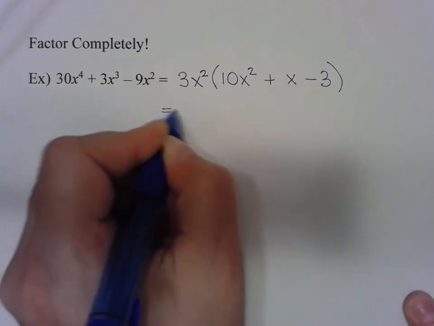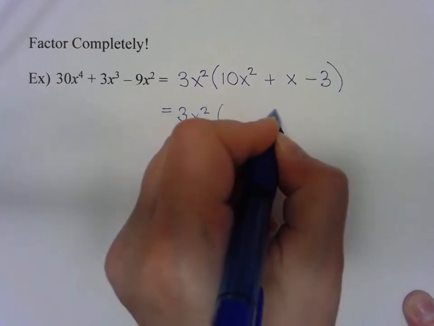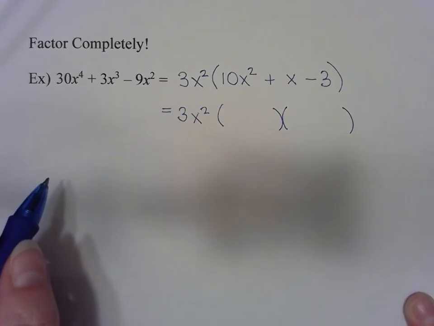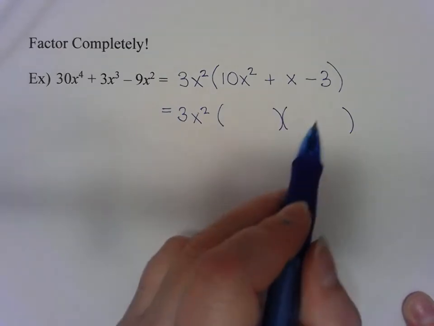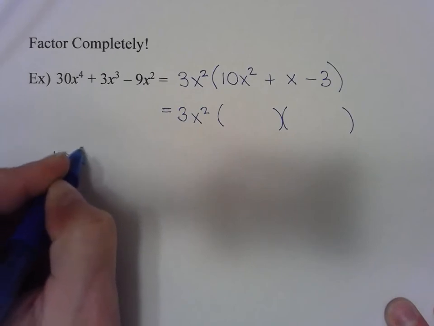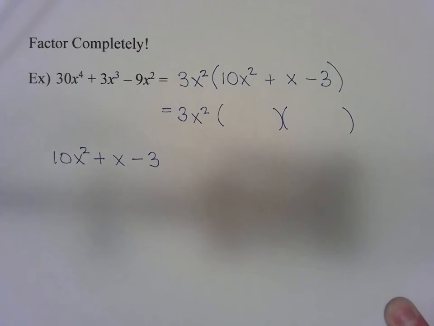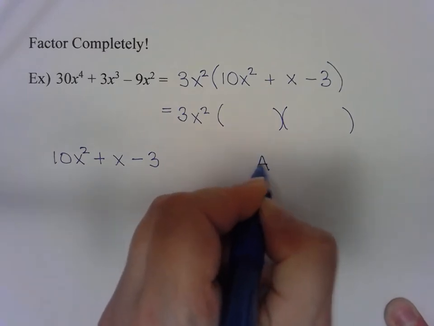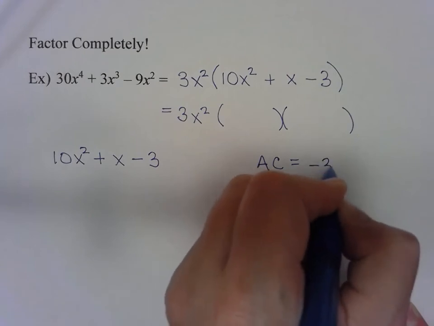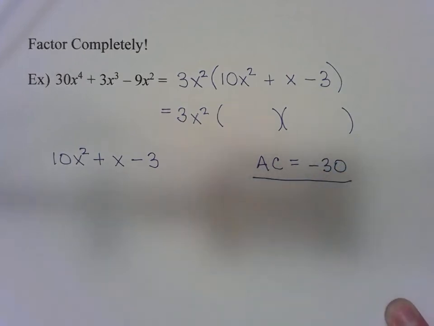I'm going to use the AC method just because I think a lot of you would want to see that. And I'm going to write my result right here, but I'm going to do it off to the side so that it doesn't get confusing in here. So let's do that. If you want to do the trial and error method, you go right ahead. I will say that as you get more and more practice, the trial and error method is going to be faster. So it would be really good for you to move in that direction if you can.